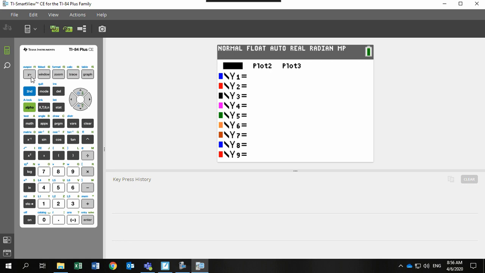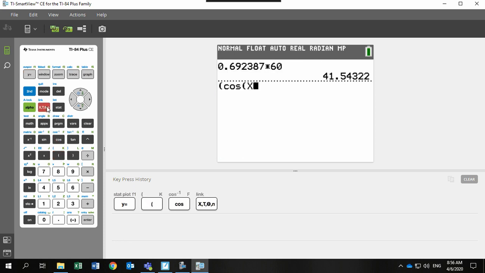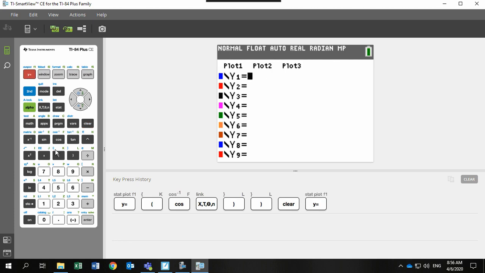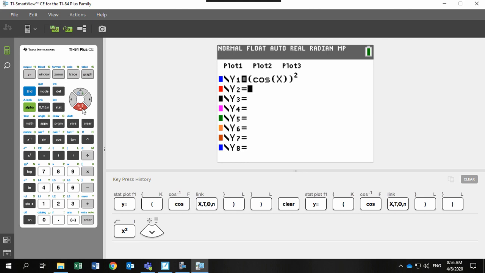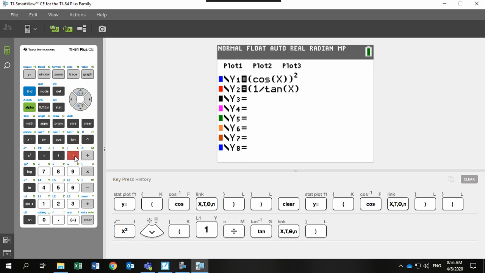So I'm going to pull up my calculator. We're going to go into our y equals, and we're going to put in our cos squared. So remember to do that. You have to go y equals bracket cos x, close both brackets so you're not squaring your angle, and make it squared. I'm going to do intersection, so I'm going to make the left side cos squared and the right side... I can't put in cotangent, so I'm going to put in 1 over tan of x, close both brackets, times sine x.